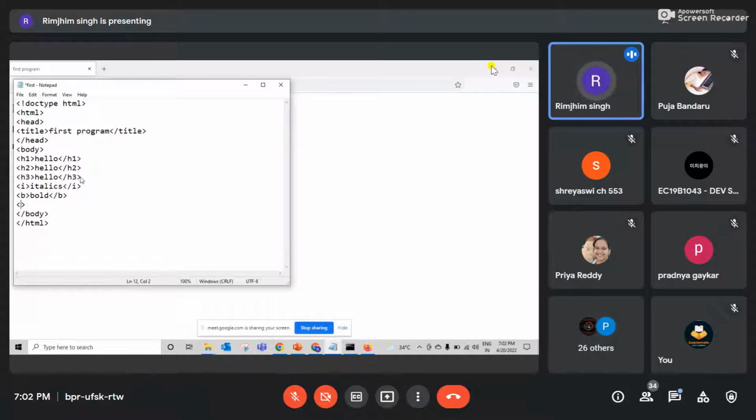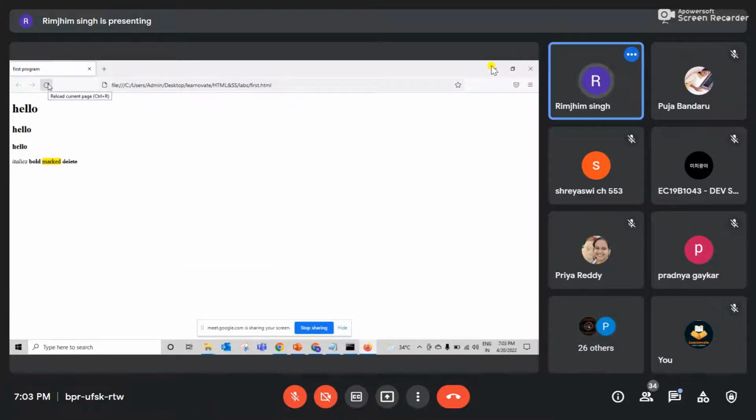And for example, if I have some text, this is my text, and I have to mark it, I use the mark tag. Then this is marked. Okay, and if I want to delete any kind of stuff, I have to use the del tag, slash del, and then I can save this, and let's just run it.